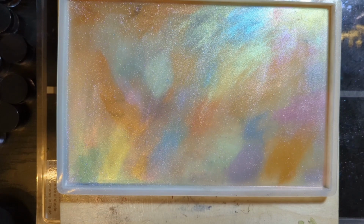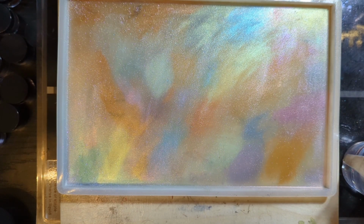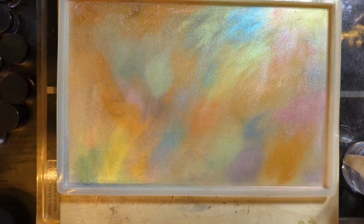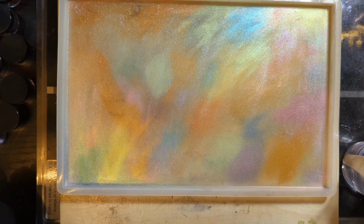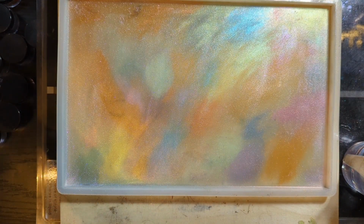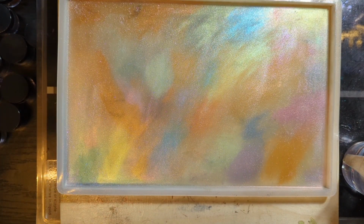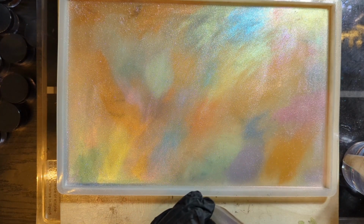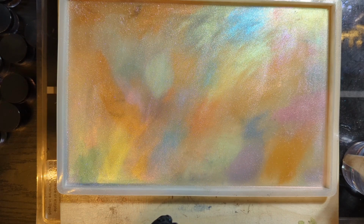Alright, so I'm back. I have some resin mixed up. It's just some resin I got from Amazon. It doesn't have a brand name on it, but it's a 1-to-1 ratio. I mixed up 6 ounces. Probably too much, but I'm not sure how much I need, and I can always pour it into other stuff. I'm going to use some black mica just where it looks pretty on the backside as well. And that way if I put it into other stuff, it still looks pretty.